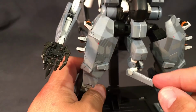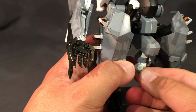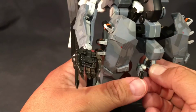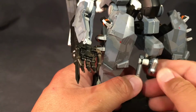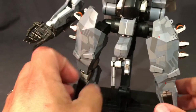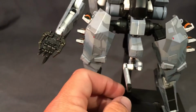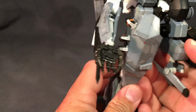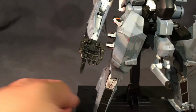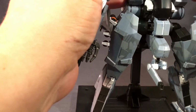Here's his laser wiener that actually doubles as his tail. This is the same kind of thing that Rex has, and it's articulated: the laser moves up and down, and whatever this is can move independently of the laser, as you can see. So pretty cool. This, for its transformation, will swing down and kind of become his tail. I have not put him into the Rex mode yet, but I will here in just a minute.